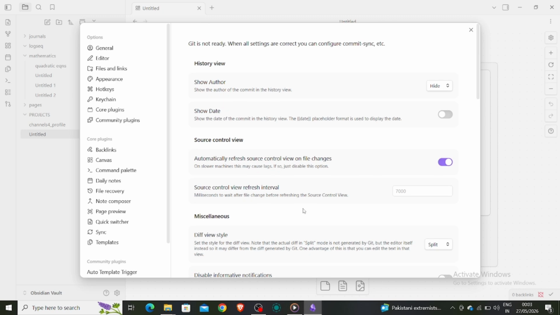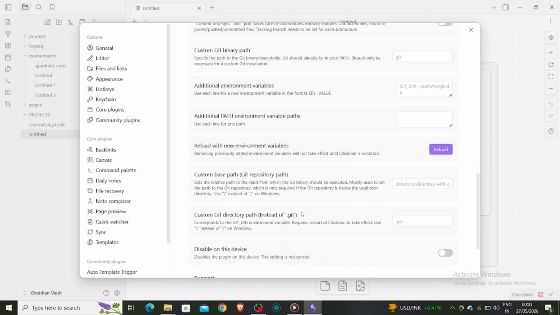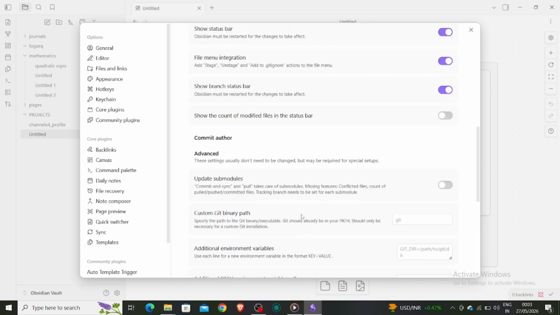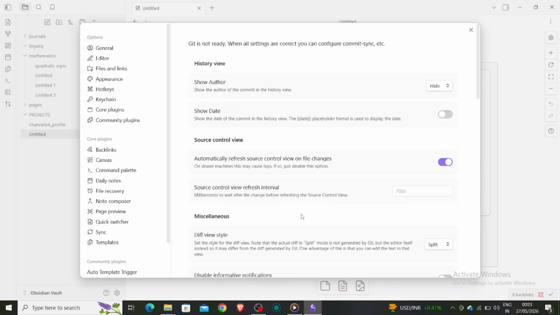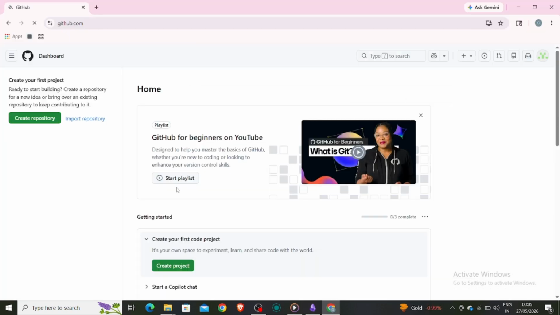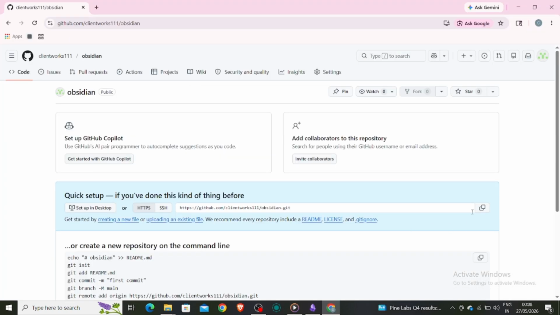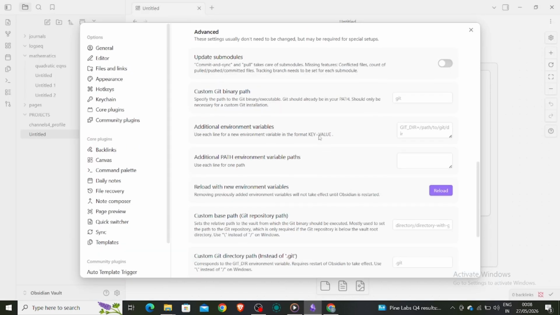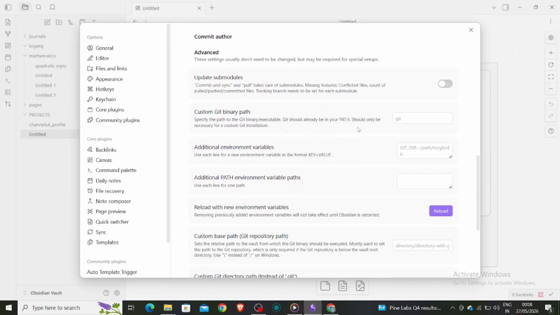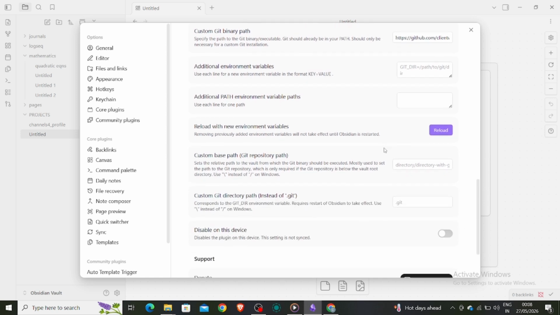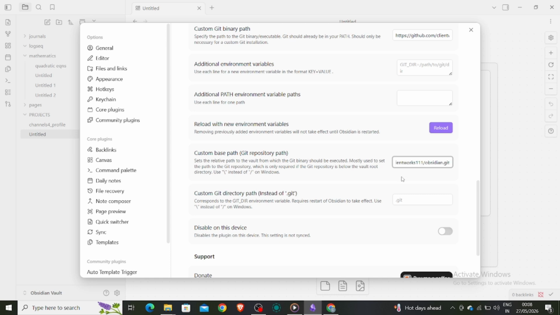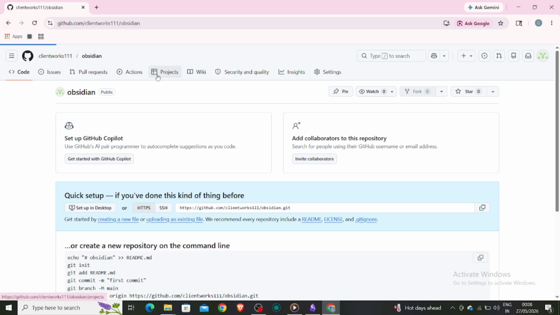The next step is initializing your vault as a Git repository if it is not already. Many users create a repository inside the vault folder and connect it to a remote hosting service. This remote repository serves as the location where backup copies of your notes will be stored. Create a new repository using your preferred Git hosting platform and copy the repository information. Then configure Obsidian Git to connect your local vault with the remote repository. The exact process may vary slightly depending on the hosting provider you use. Once the connection is established, perform an initial backup. The plugin can create a commit containing your current notes and upload that commit to the remote repository. This creates your first backup snapshot.